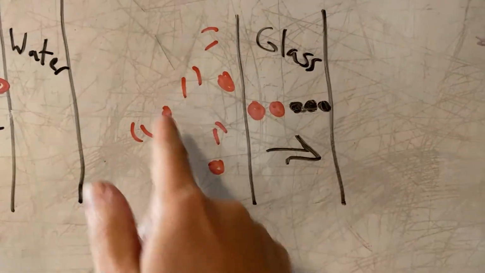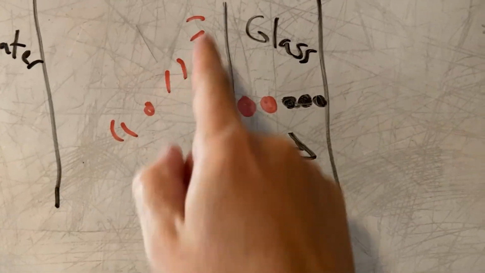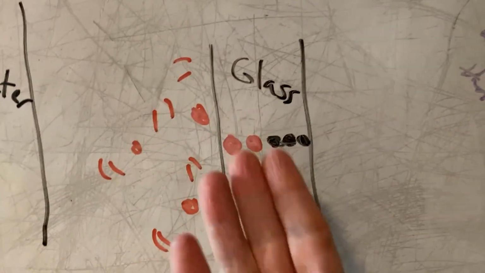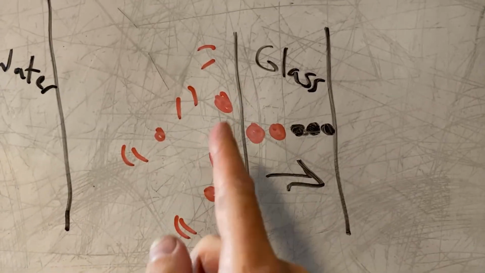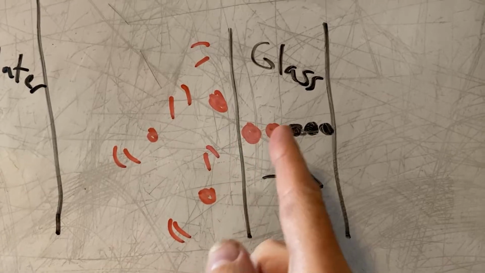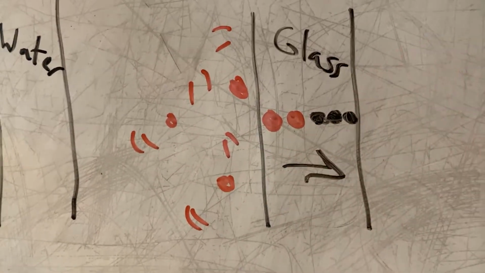So this is the inside with the warm air particles. This is the outside that's all chilly. The warm air particles would bash into the glass, the solid glass, and make those particles next to the warm room vibrate. And eventually those particles would vibrate into each other until the heat was transferred to the outside. But it would happen very, very slowly.